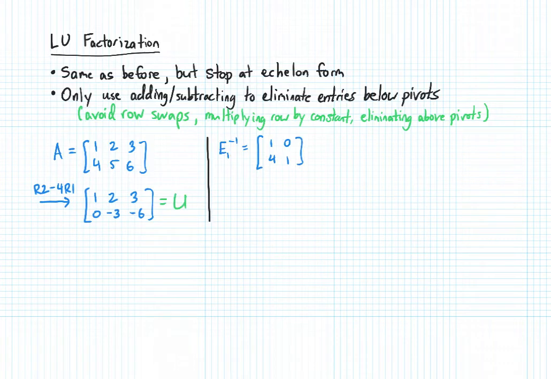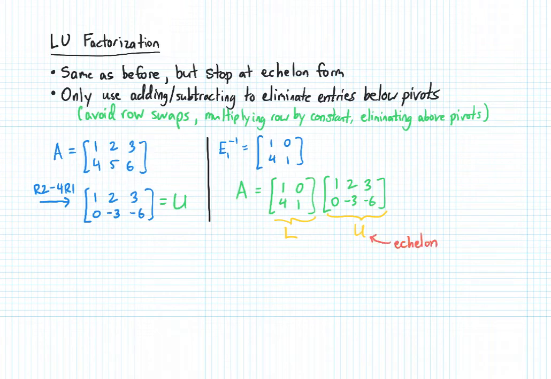And exactly like we saw in the previous example, we can write down the elementary matrix for the operation that reverses this one, and we get a factorization of A. And this actually is the LU factorization. Now, remember that there will be times where you have to do more than one step, and then you will have to combine the elementary matrices, just like we did in the previous example. But in this case, there was just one step to do, and so that elementary matrix, E1 inverse, is the L.